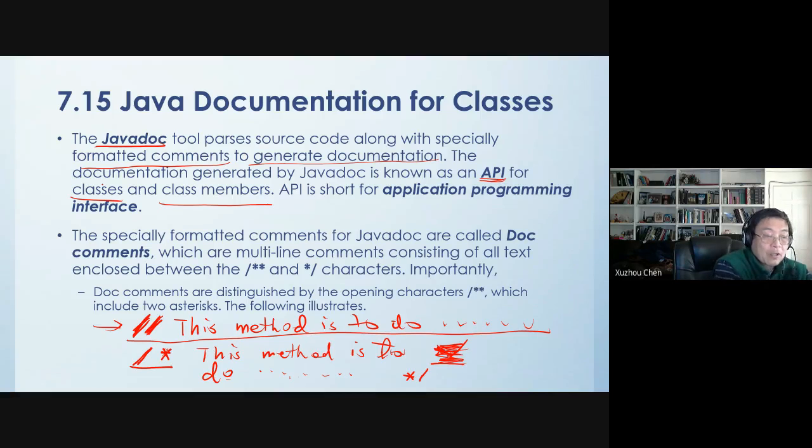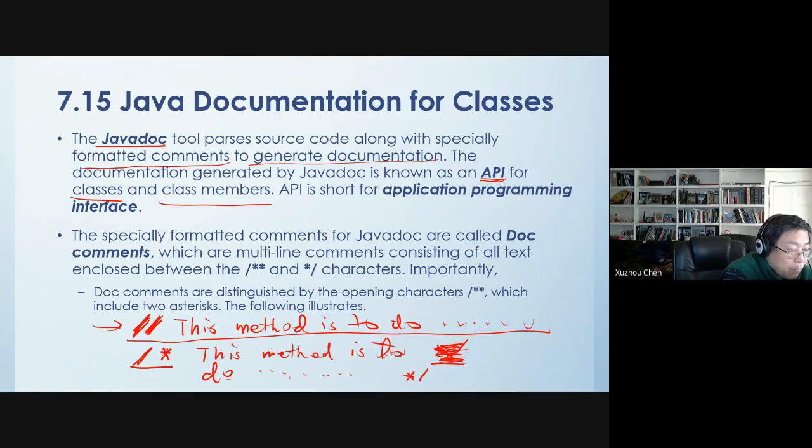Okay. So you can put the comments before the class definition, or you can put the comments before each of the methods, or each of the fields. When you declare a field in a class, then you can put the comments following a certain format.